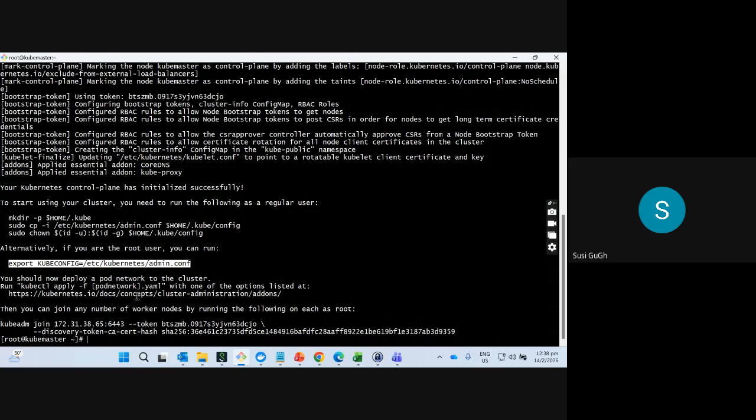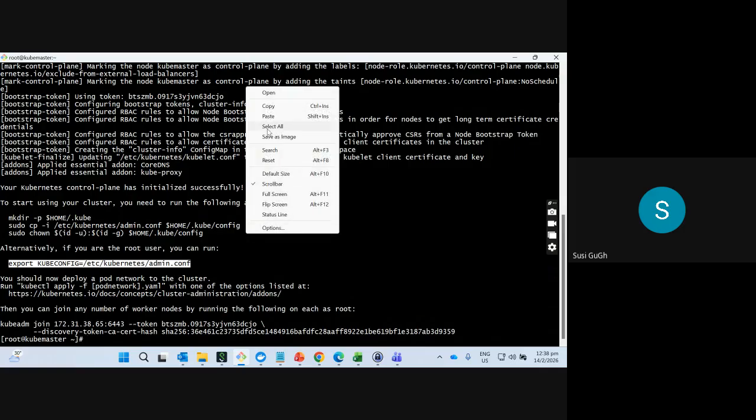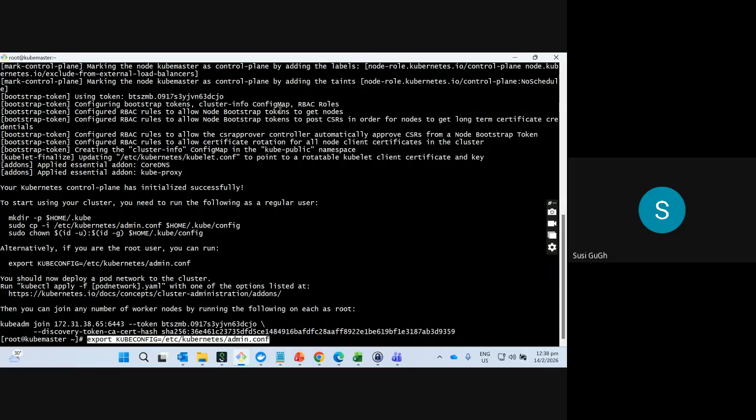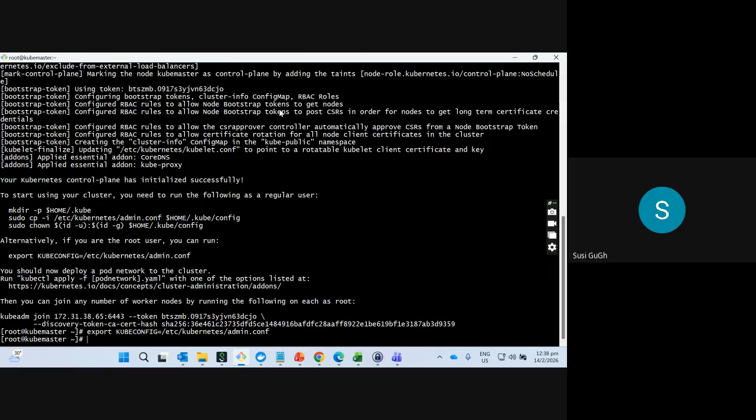And this command, you need to always use it. So we have to make this executable when you log in as root. So just copy and paste it first. Now just say kubectl get nodes.